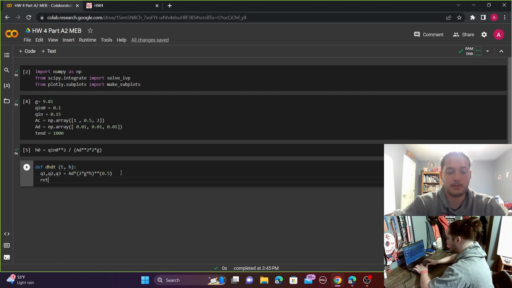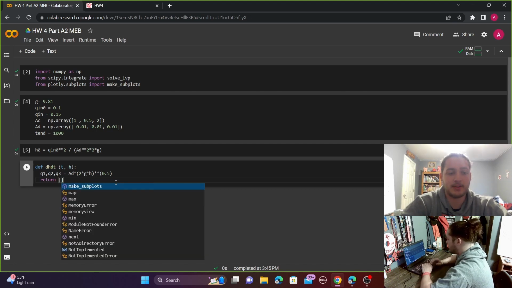And from here, we are going to return the 3 outputs for each of the tank.